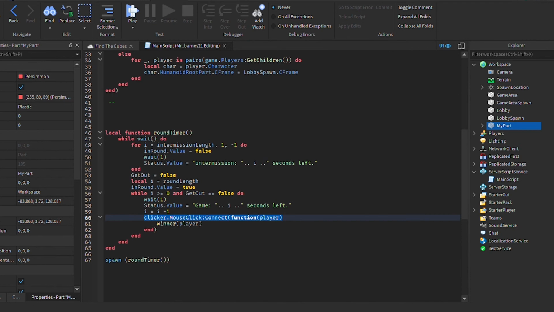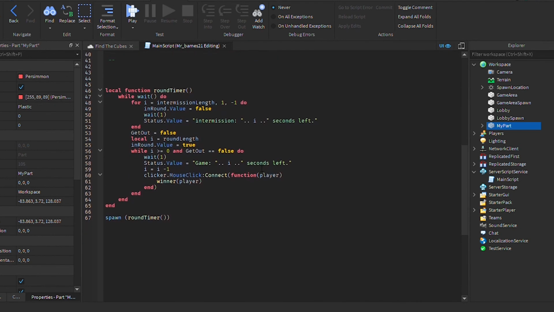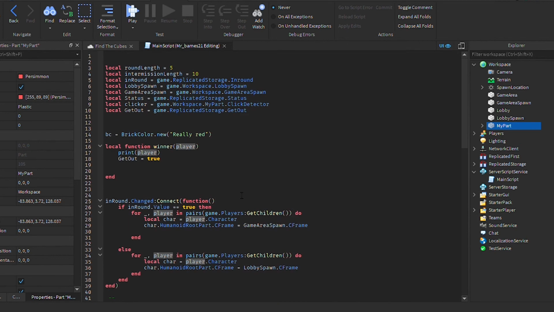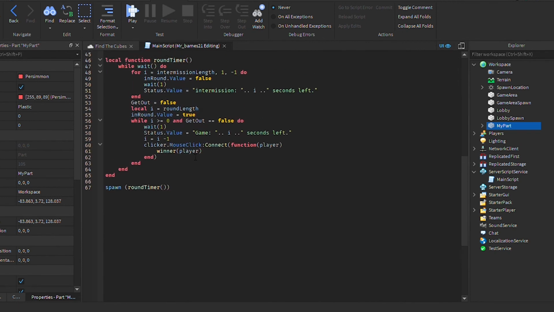And then clicker.mouseClicked connect function player. Okay, this is a little confusing. Clicker is the click detector inside our winner script. Once it's clicked, we fire off this function here, and this player inside the function is the player who clicked it, right? Then we call another function, winner, which is up here, with the argument player, which is just the player who clicked it. It's a little confusing. I can get into it in another video.